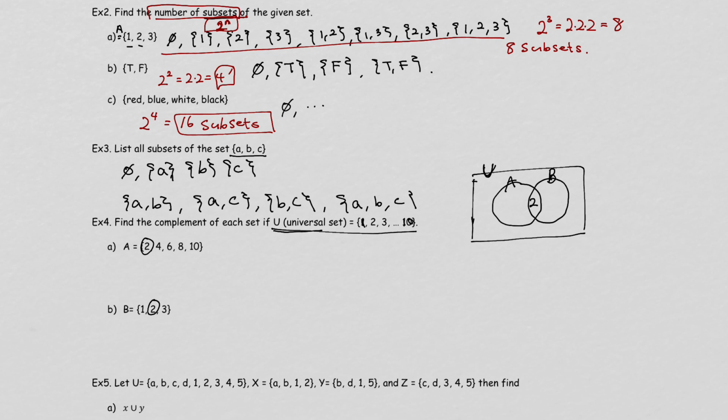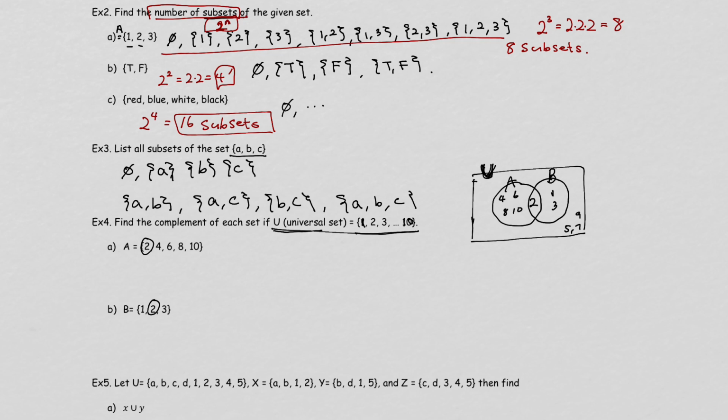Everything else from set A is just in A, so it'll be 4, 6, 8, 10. And 1, 3 should be only in set B. The numbers between 1 to 10 that are not in set A or B are going to be outside. So we have 5 outside, not included in set A and B. 7 should also be outside, and also 9, right? So that's what the universal set is. The universal set is all the elements they're talking about, but set A only includes this, set B only includes that.